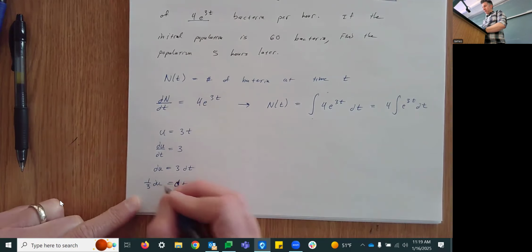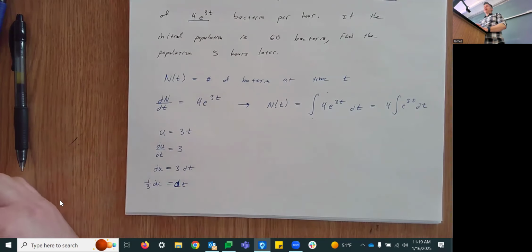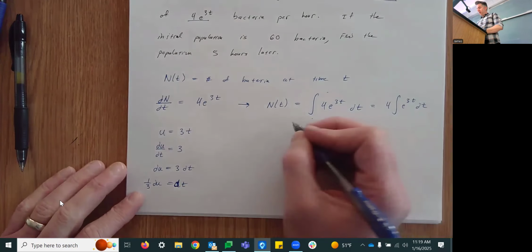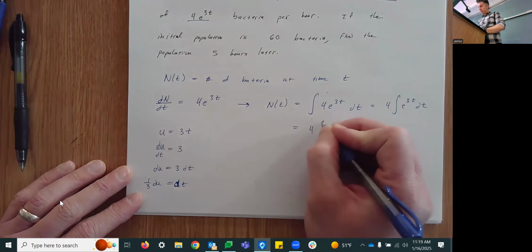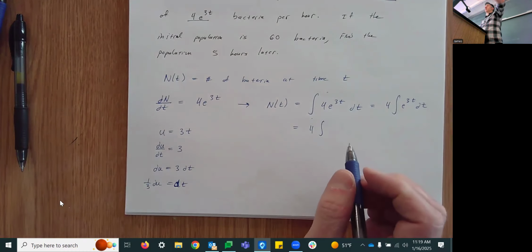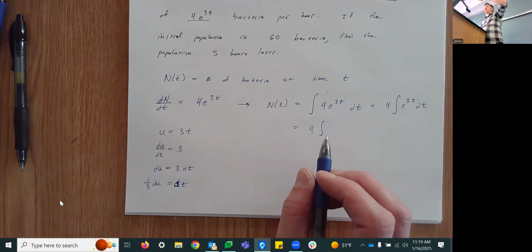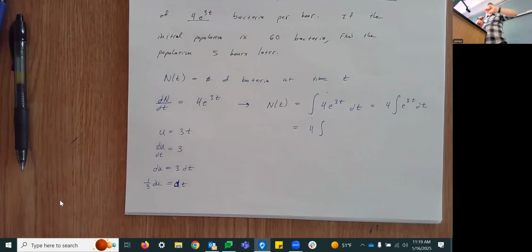Okay. I like to think of this as a translation problem. You are translating from the language of your initial variable, in this case t, completely to the language of u. You can't have some t's and some u's. It's either all t's or all u's. So rewriting this with just u's, always make sure that your differential dt turns into something with du before anything else. I'm going to say it again. Make sure your dt or dx or whatever your differential is to start with transforms into the d with the other variable before you do any of the rest of the integral.